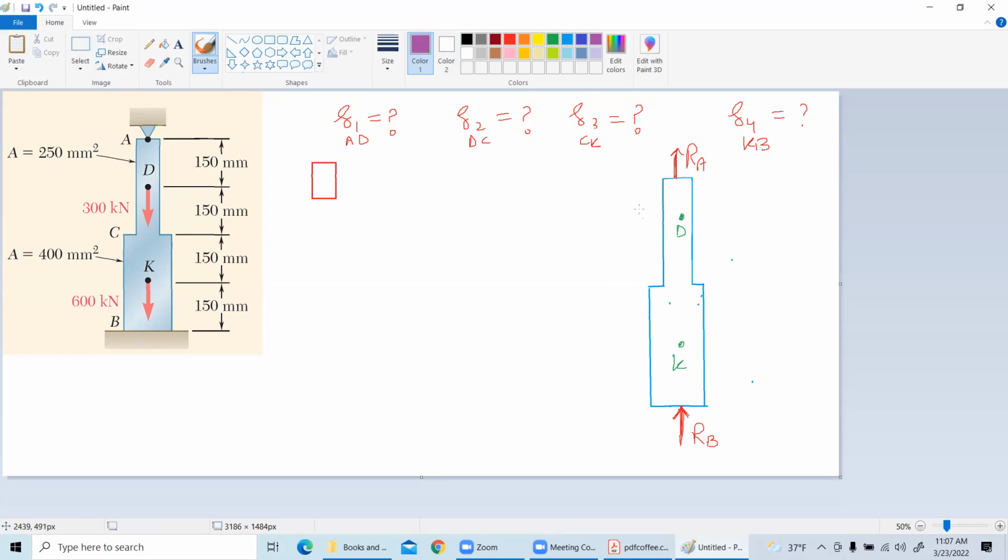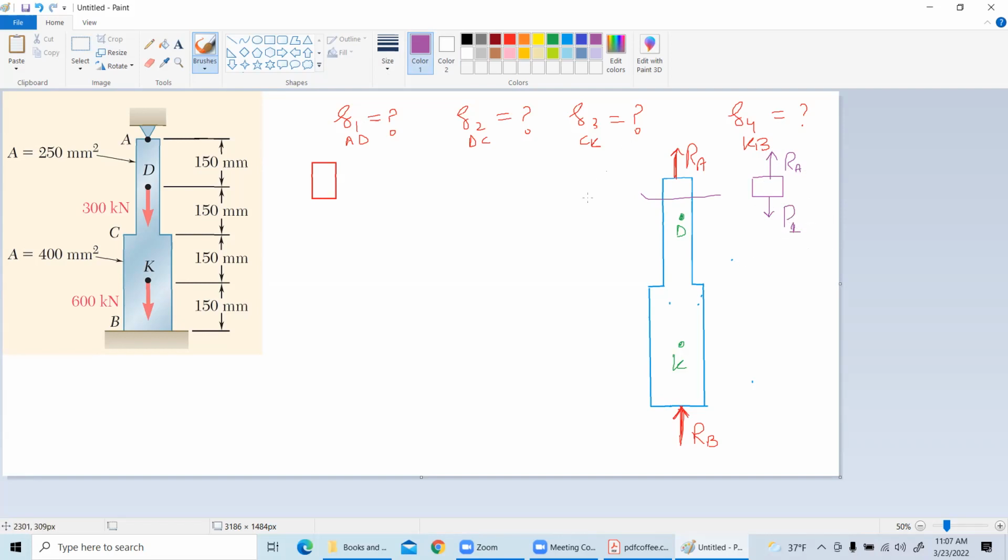Let me make a purple line here. So now you tell me, when I make a cut, this is my RA, correct? So this is my, let's call it as our 1. This one will be my PAD or whatever. How many are comfortable with PAD or how many are comfortable with 1? I think let's call it as 1. I don't know. I like it better. P1 or PAD, whatever.